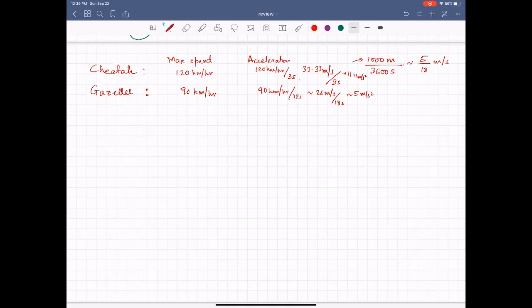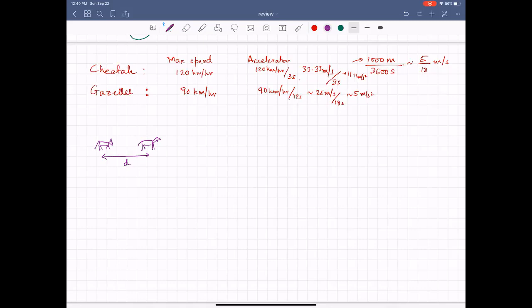So what's happening? There's this cheetah over here, that is my drawing of a cheetah, and there's a gazelle, and they are a distance d apart. What else am I told? They both start moving with the same acceleration, right? So let's start with the thing that I like the best, which is the motion map itself.